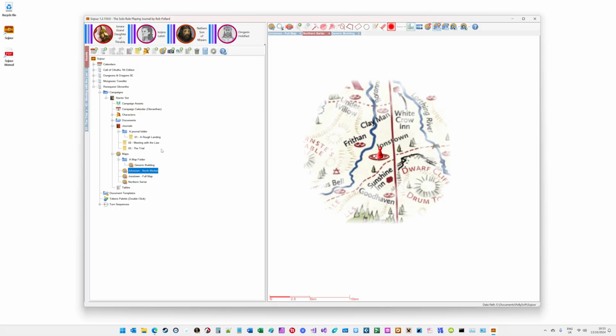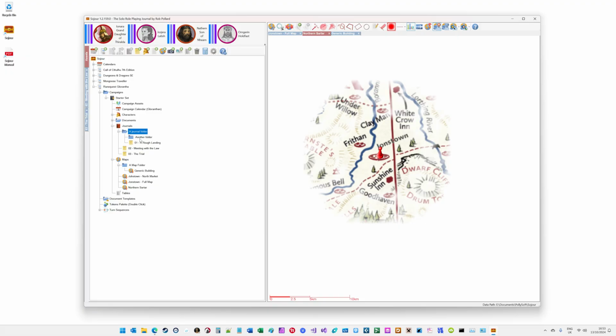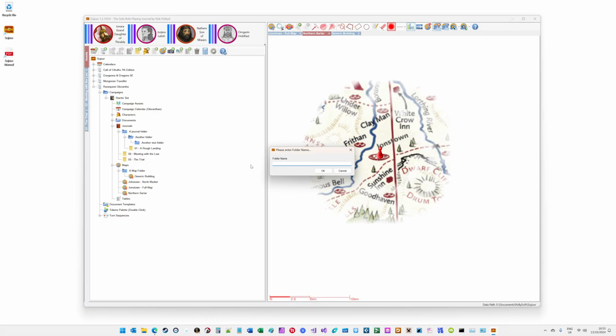Now this system is flexible insofar as you can go as many folders deep as you want. So let's go add some more folders. Sorry about the naming. Let's create a folder under there. Let's go a little bit nuts. But the idea is you should be able to basically structure your data pretty much how you want to structure it.